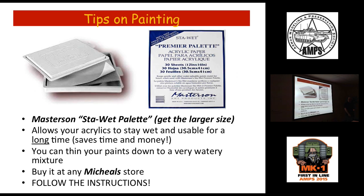Next. Okay, some painters like this, some don't. I like this. When Bill Chilstrom was giving me some classes, he said, hey, what the hell? You don't have one of these things? And this is what they are, Masterson Stay Wet palette, and it's kind of a trademark thing of theirs. And the way it works is there's a tray, you put water in it, and then there's a sponge, and then there's this special paper that they have. It's like a porous paper.